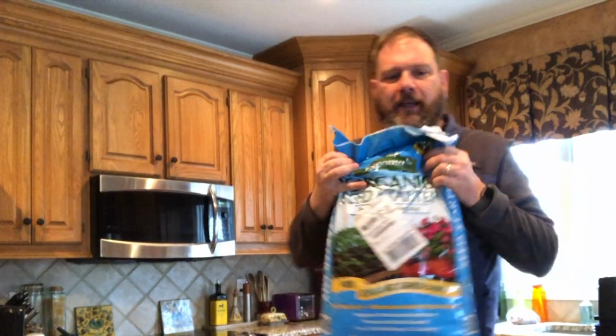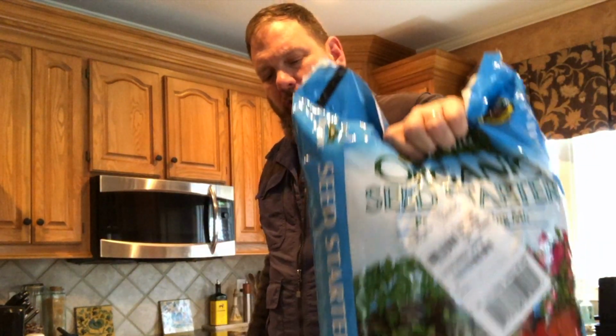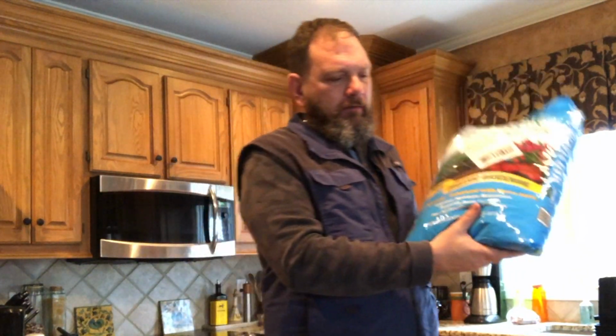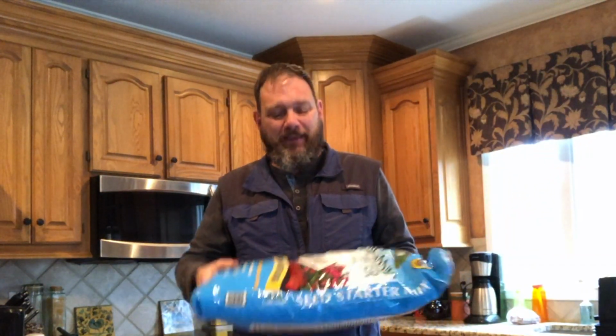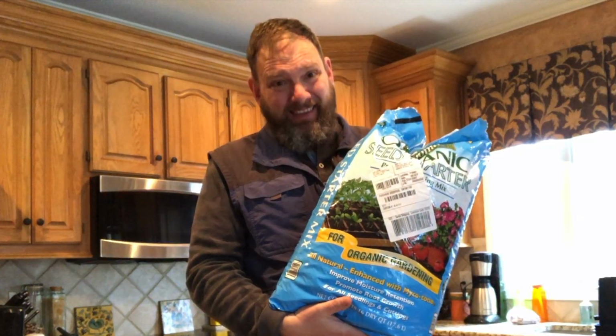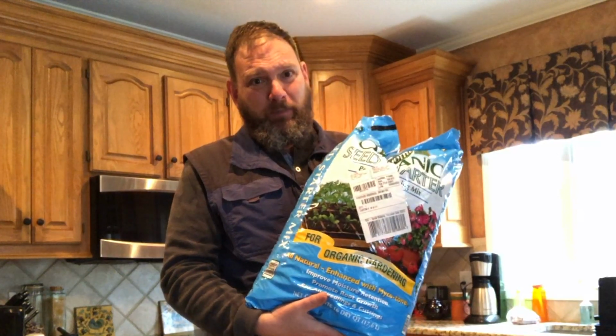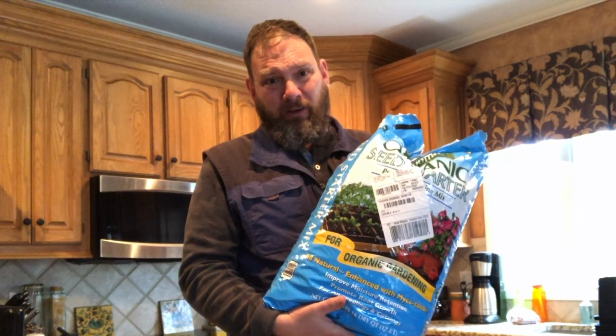So I ended up ordering through Amazon the Espoma organic seed starter. Now last year I made my own using a lot of peat, but this year, again, if you buy your stuff December, January, when people aren't normally looking to buy seed starting mix, it's cheap. I think this big bag cost me a little over $8, and so this is a pretty good deal. For what it would take me to make my own seed starter mix, this was a better deal.